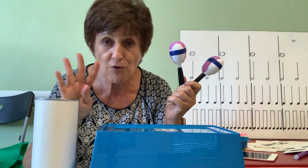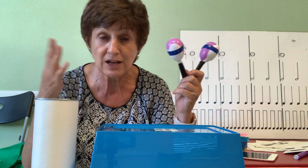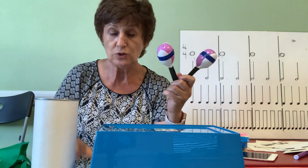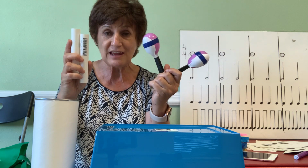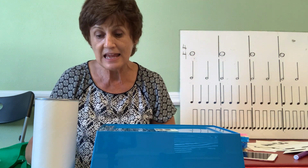So you have to have four different sounds. If you're at home, you can use these kind of things, or you can find something else. But you need 1, 2, 3, 4 things to make four rhythms. Do you have them? Let's practice.